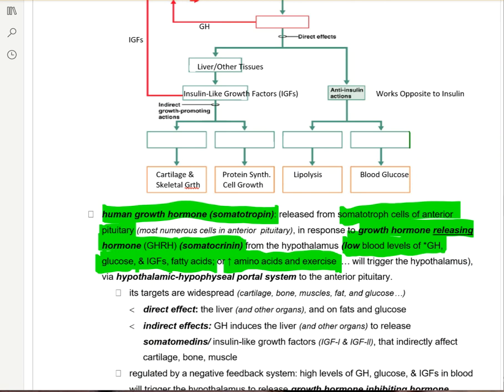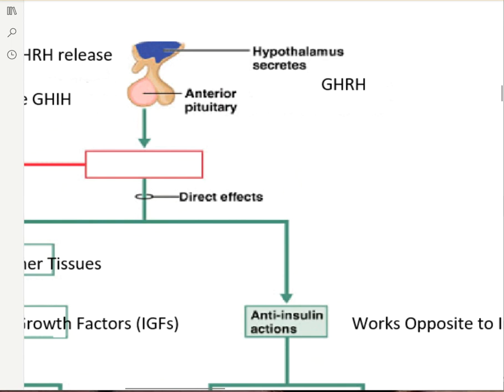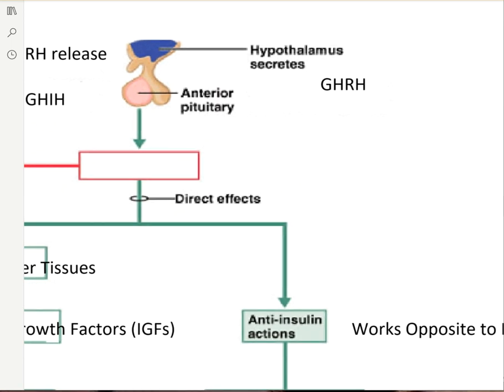Now, we're going to focus on a few of those more than every single one, but let's go back up to the top now and look at what's happening. Okay, so notice what it says here. Go to the very top and look right in this area. Hypothalamus secretes GHRH. Now that GHRH is going to stimulate. I'm just going to write stim. Okay, stim. Can you see that as stim?